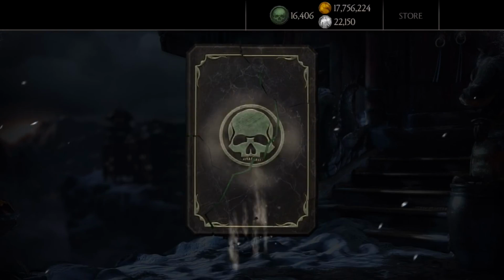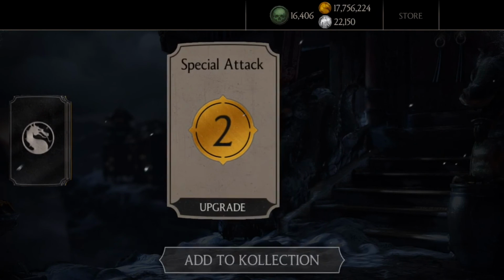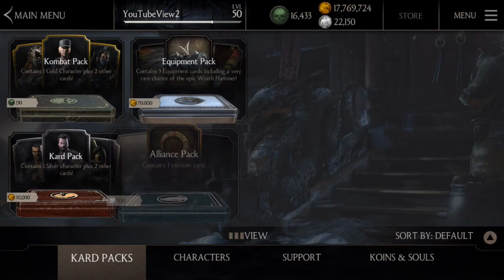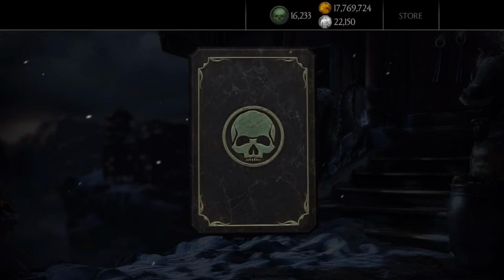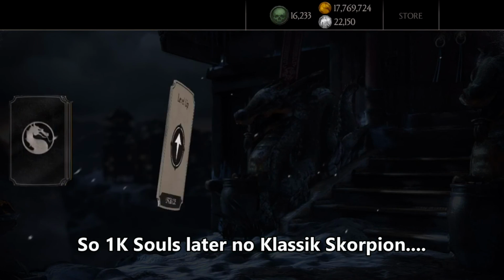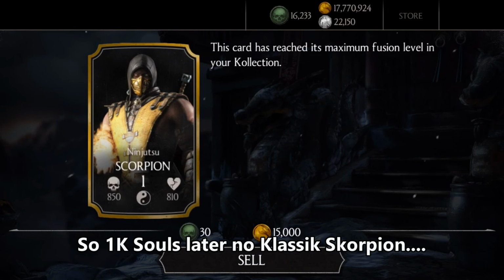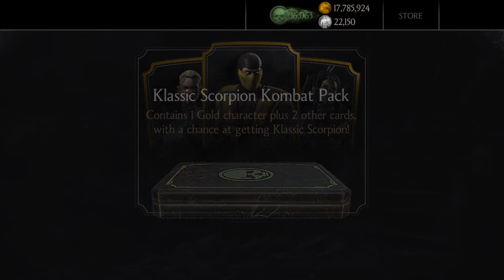I'm not bothered about Demolition. I'm not bothered about Kano or Kotal Kahn either. Ooh, another level upgrade card. Kung Jin, another absolutely useless player. So we're on our fifth pack. So far we've got nothing. The only thing we're going to get is a few level upgrade cards. Nunjitsu Scorpion. Again, I don't want him. I want his elder brother, Klassik Scorpion.